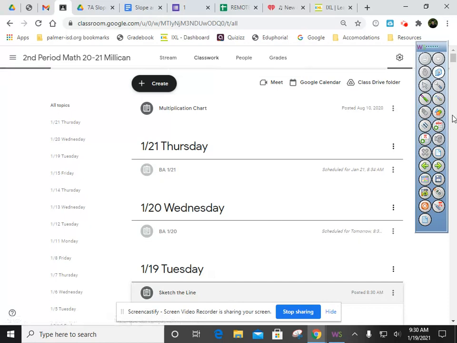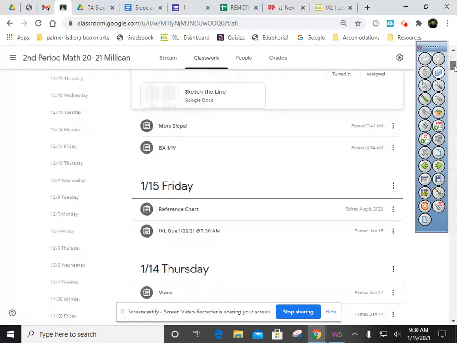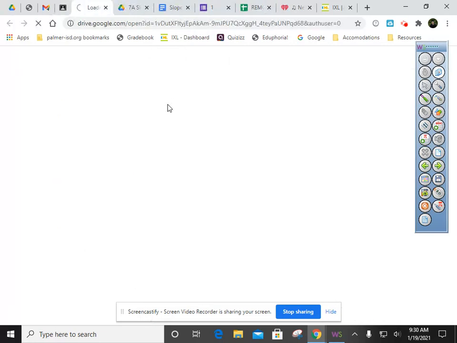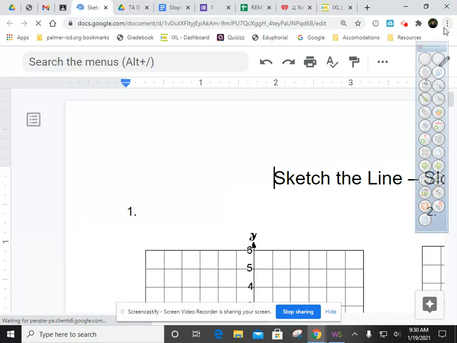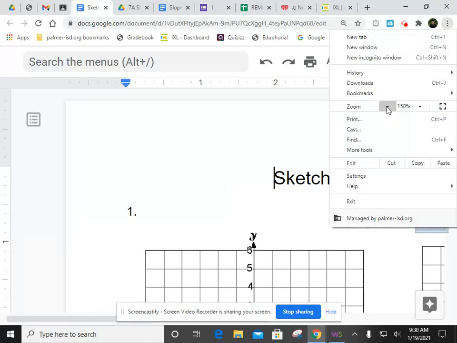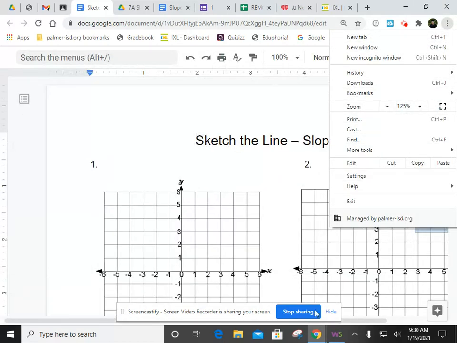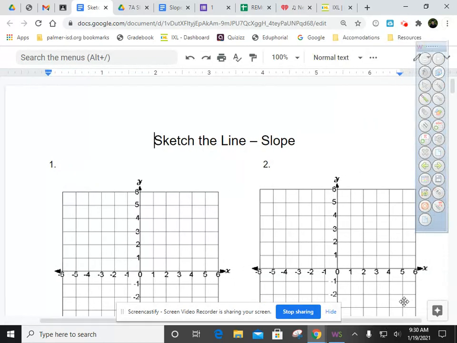Let me show you what this looks like if I can get it back up here. Before we start cleaning, I want to show you what I want you to do. You're only doing pages 15 and 16 in the packet that you have. And then in Sketch the Line, you're only going to do pages 1 through 3. So only page 16 and only pages 1 through 3. As you can see, these are pretty big coordinate grids, so you're not doing a whole lot.